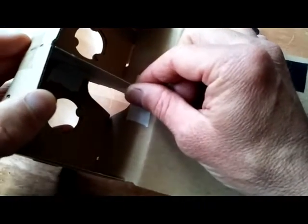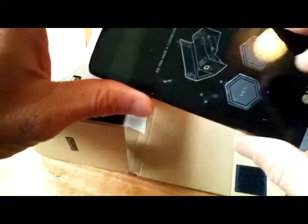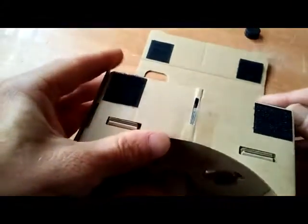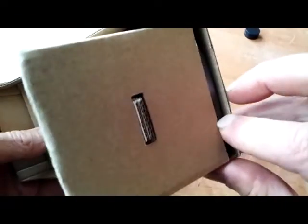Also, this middle section of cardboard — I actually lost mine. It's very flimsy. If you get one of these cheaper cardboard devices, this thing is either going to rip or get lost. So I just cut out a piece of cardboard and put that in, because you want that separate divider. When you're loading up a cardboard app just to find out if it's compatible or not, make sure that centered cardboard divider is lined up with your phone. Then carefully close the case trying to keep that centered. If your visuals get a little messed up, just push the phone either to the left or to the right through that seam right there and get that matching up.